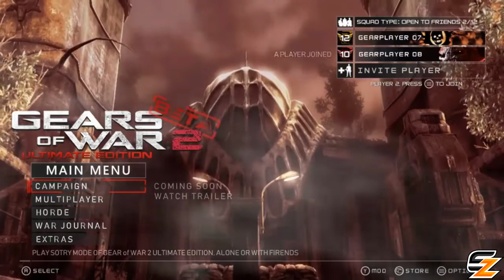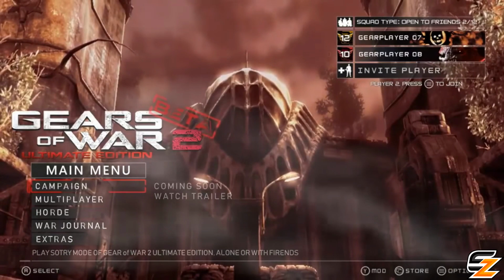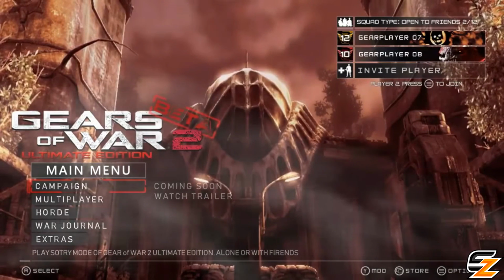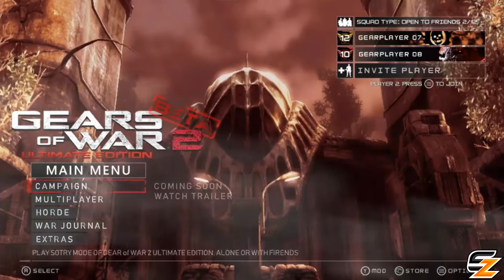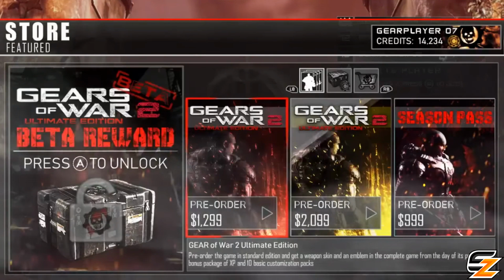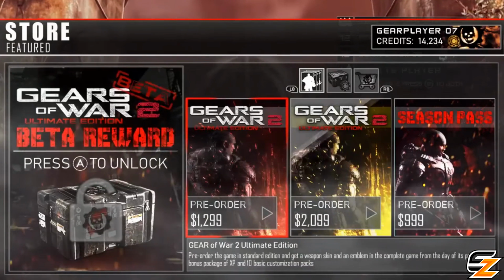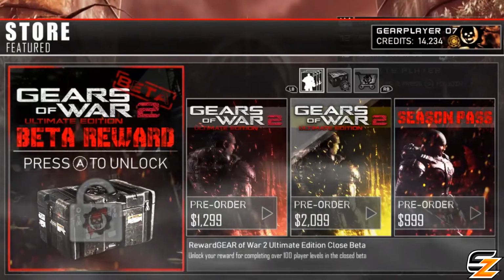And then next up we get a chance to look at the main menu itself with all of the UI that details campaign, multiplayer, horde mode, war journal, and extras, having what seems a player join the lobby as well in the video itself. Passing through the different options on the main menu, we are then taken to the store of what I would assume are gear packs, with a few choices available right there of pre-ordering different versions of the full game itself.